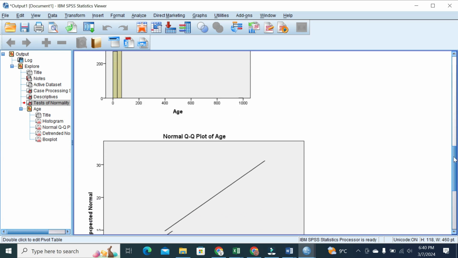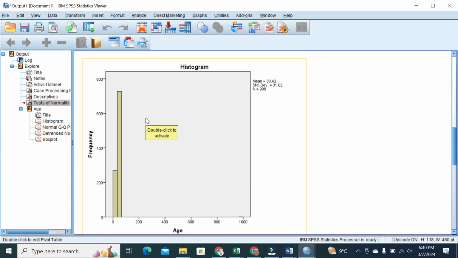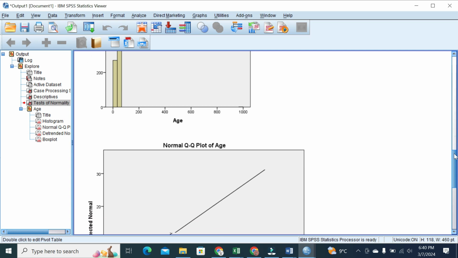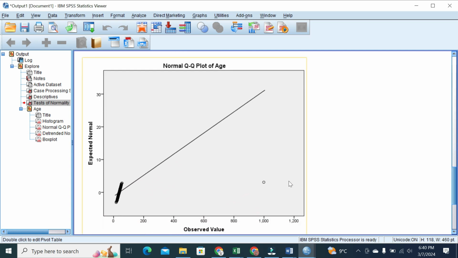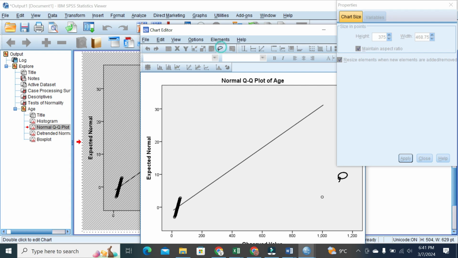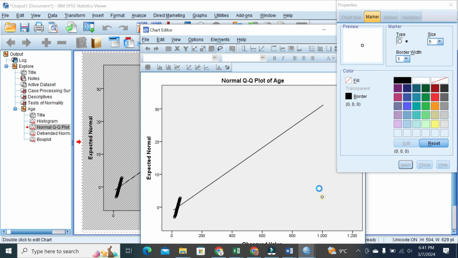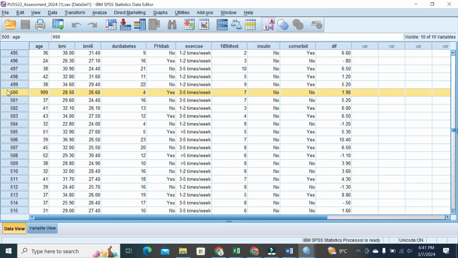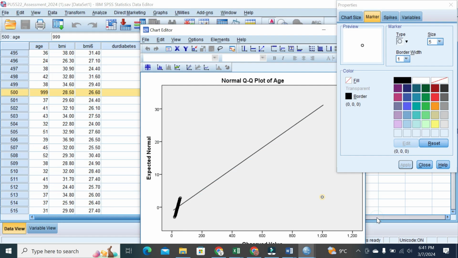We can check the histogram. You can see it's a clear indication that there is no symmetrical shape. So it's a clear violation of the assumption. Same here, all the dotted points are away from the normal line, the center line, and there is one outlier as well. This is the outlier. To check the outlier, click here. It will take you to the value. Basically, this is a missing value, 99, and that's why it shows as an outlier. So ignore it, no problem as such.